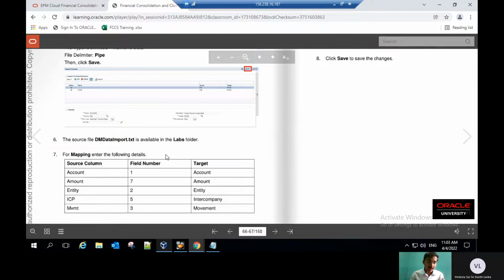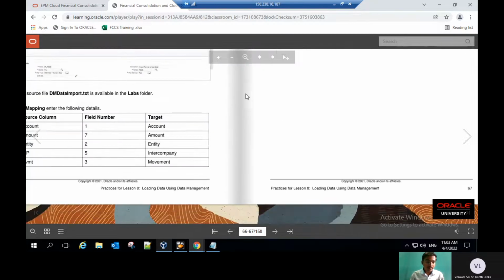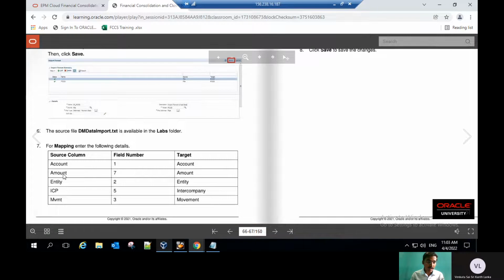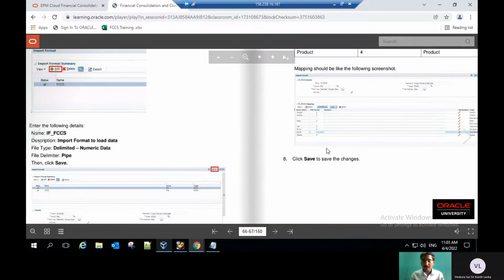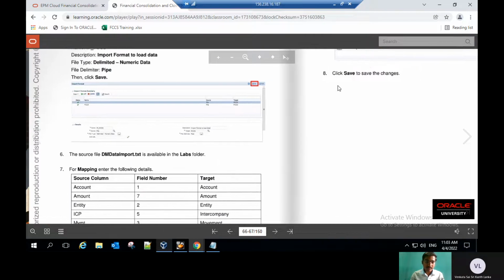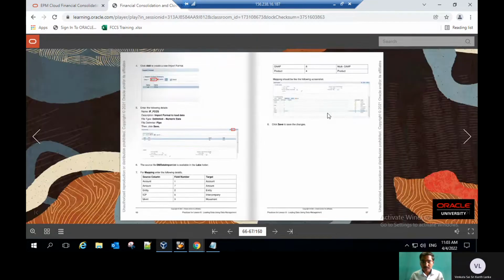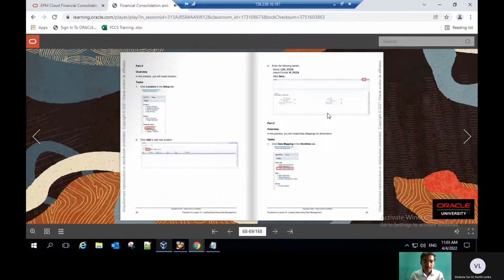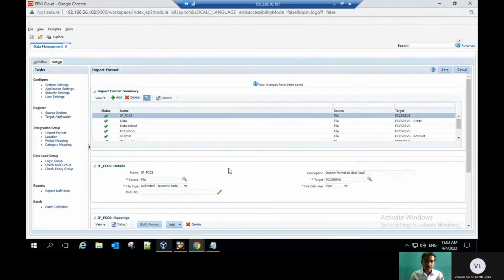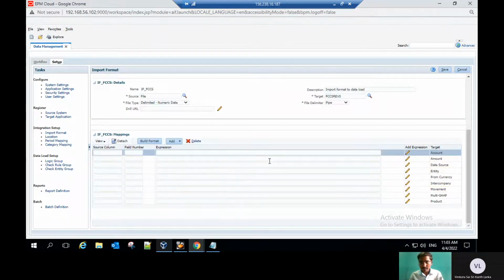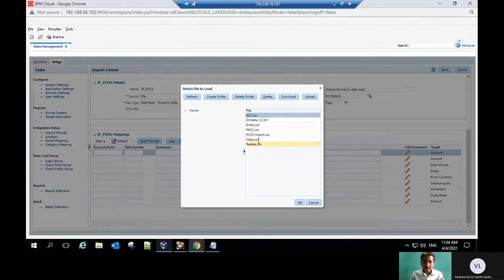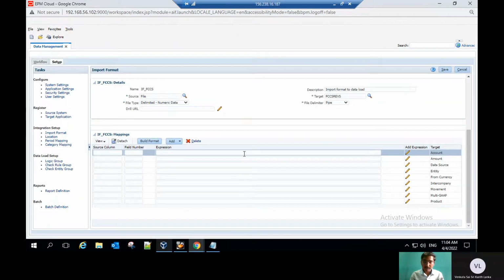For mapping, enter the following details: account for one, target one, account amount. We already have it existing.